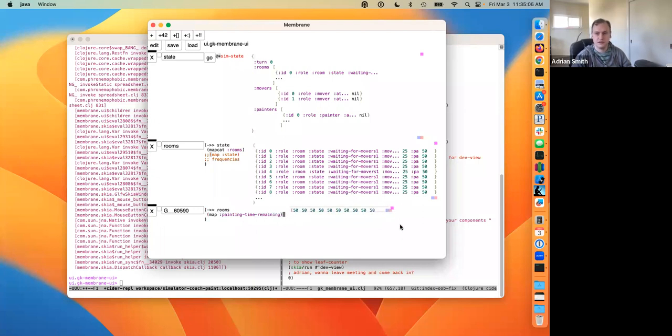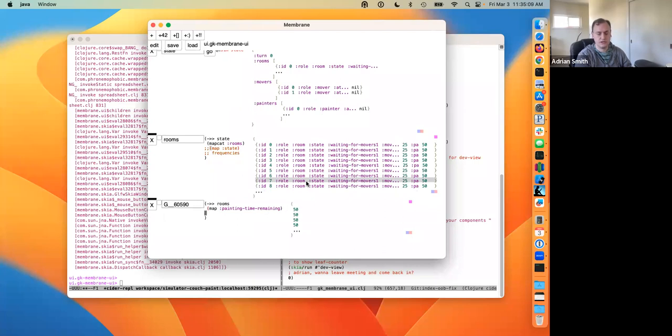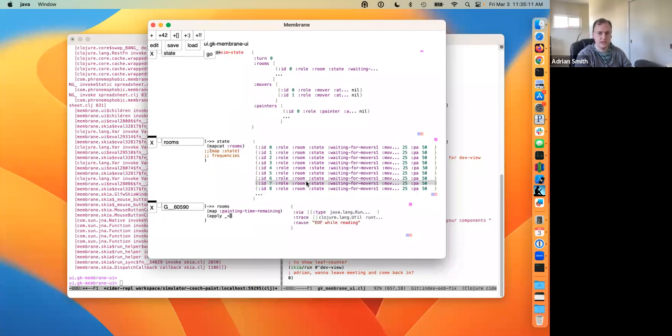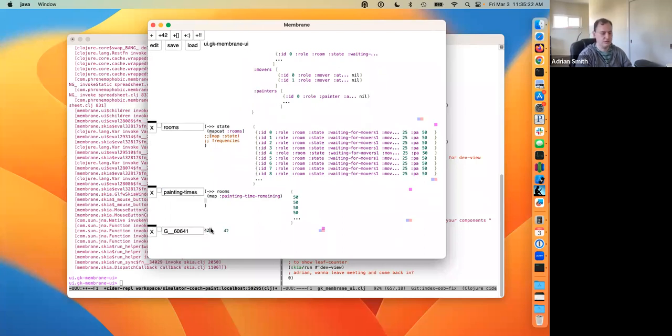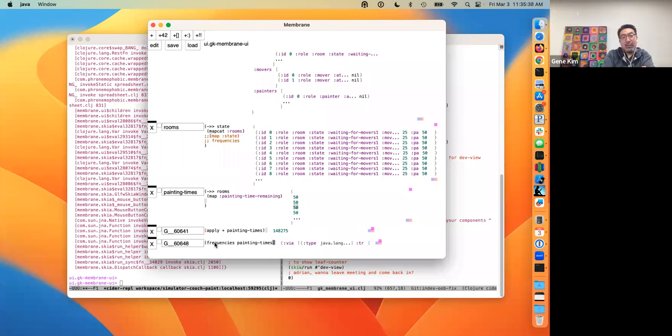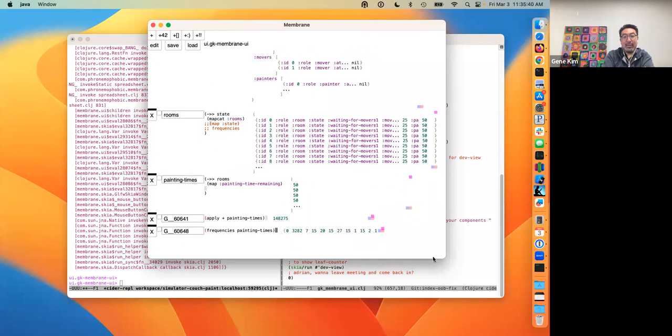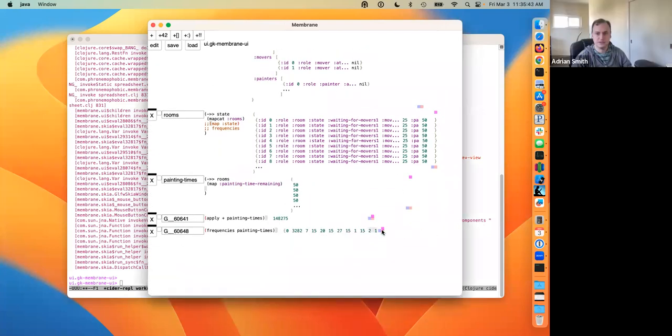Okay, and then you can either add it all together if you wanted a sum. Or actually, let's just do painting times. And then here you can see the total painting time, and then frequencies is one that I use a lot because it just gives you a nice summary. Oh, this is great.